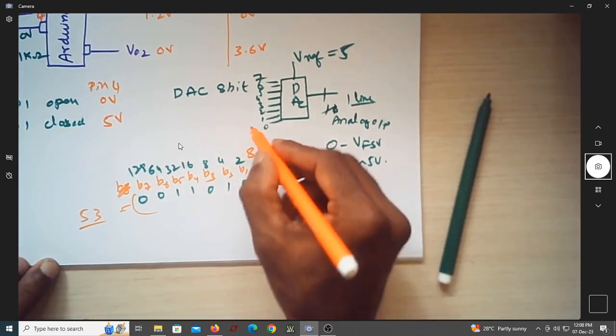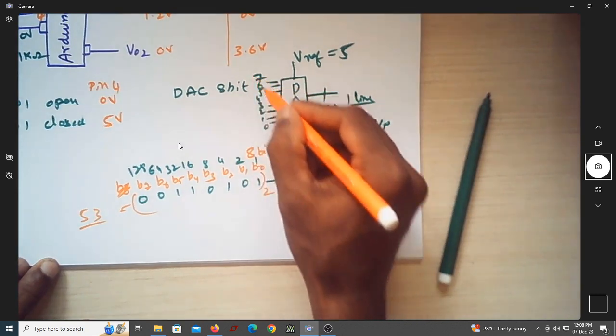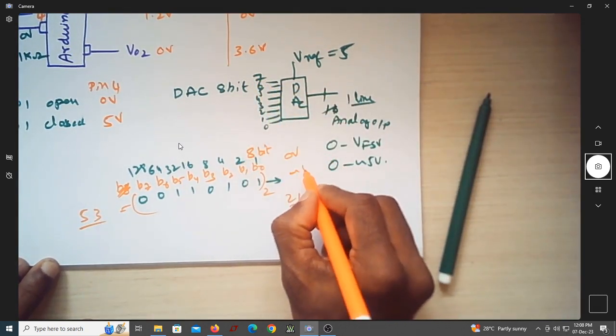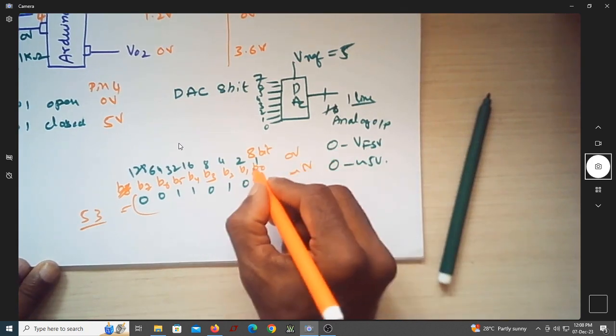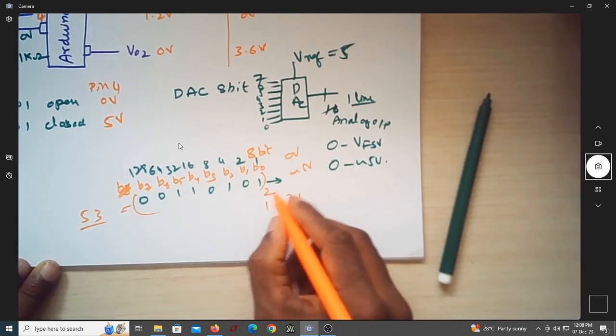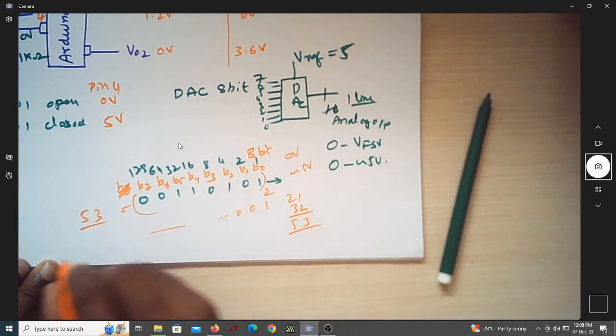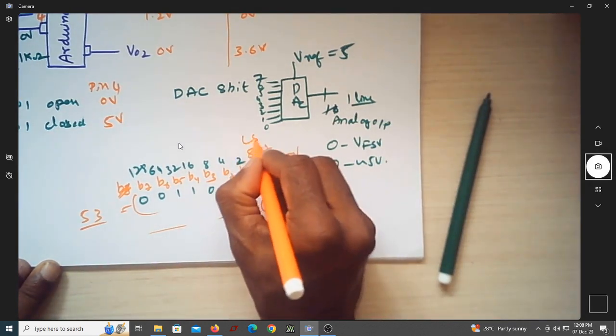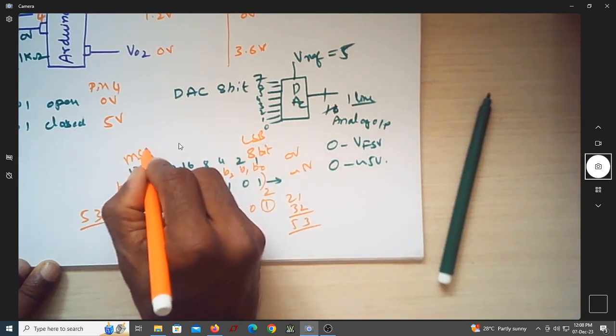So we know that when all the bits are 0, you have 0 volt. When all the bits are 1, it's approximately 5 volt. When only one bit is 1 and all the rest of the bits are 0, that is the LSB, the least significant bit, this side is the most significant bit.